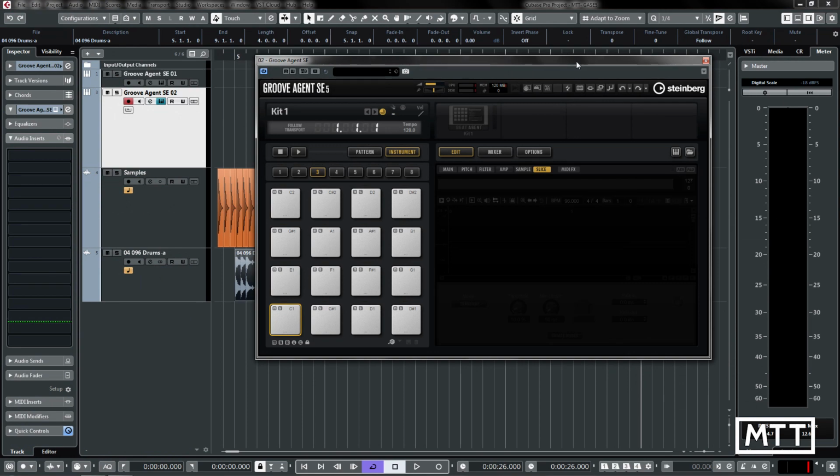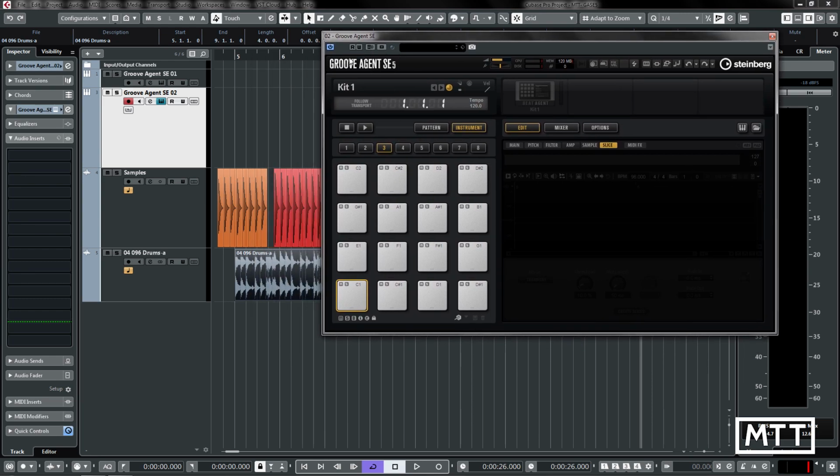Hello and welcome to this video where we're going to take a look at Groove Agent SE5's ability to create and use slices. Now, for those of you who are as long in the tooth as I am, you'll remember programs such as Recycle, etc., which you would buy to do this separately. If I remember rightly, it was about 170 quid when I bought it. Anyway, this is included in Groove Agent SE5, so we're going to take a look at how you can slice up drum loops and then use that to reprogram them.